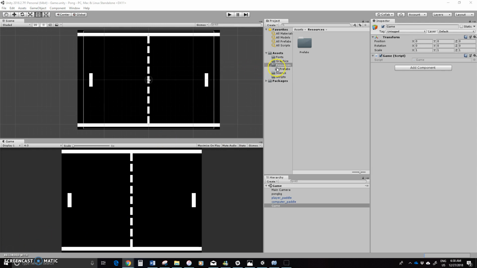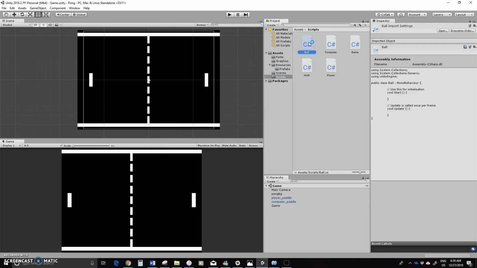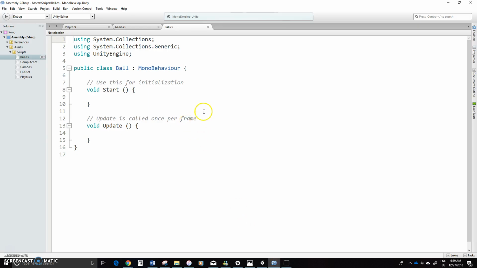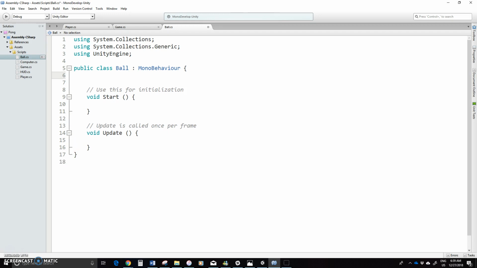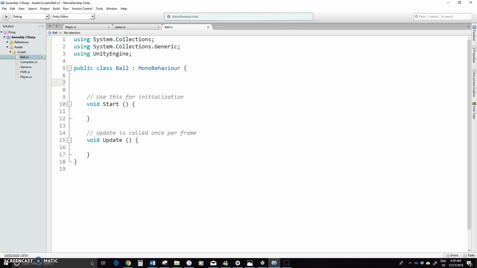So of course I'm going to go into the ball script. So under here, there's the Ball01, and we'll open that up. And once that's open there, we're going to do a few things. First thing is we're going to create a public variable called move speed, and we'll call it public so that we can modify that easily. And you could even think about modifying it later in the game as well. So public, we'll get a float, we'll call it move speed. And again, just as a number here, this is a float, we'll put 12.0f.